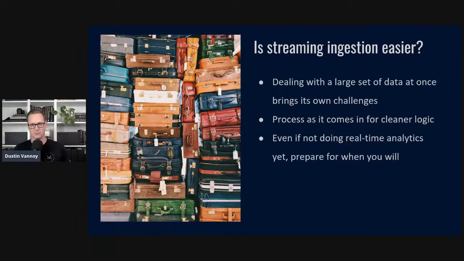If you're trying to do all of the processing in one go once a day, it gets a little bit muddy to figure out all of the stuff you're doing. It gets difficult to see, what am I doing to this data when I run this one job? You can actually break up the stream processing into more smaller steps. And because it's flowing so quickly, I think it keeps the logic a bit cleaner if done right.